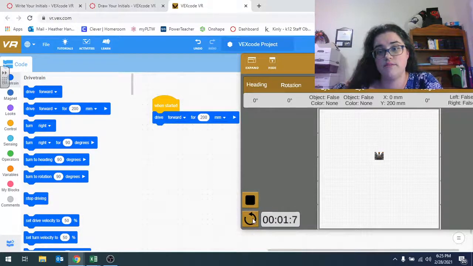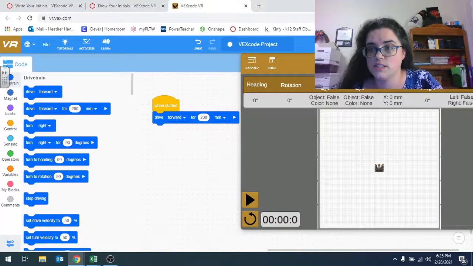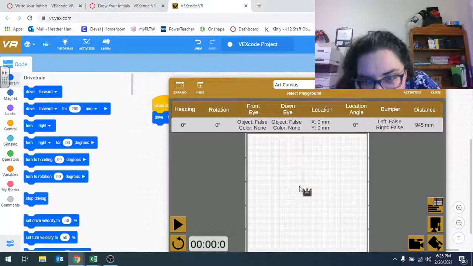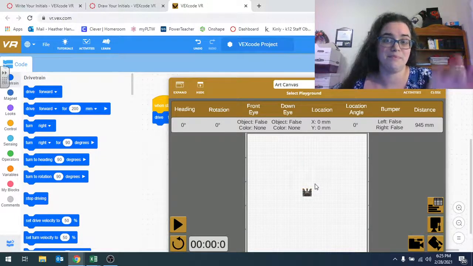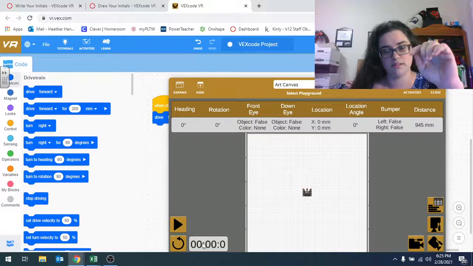It says that every block here is 20 by 20. So I wonder if I can zoom into this and see better. I don't think I can. But you can kind of squint at it. My eyes are bad, and I'm getting older. But you can kind of see they're teeny little boxes. So 10 of those boxes is 200 millimeters. So that's why it goes up as far as it does.